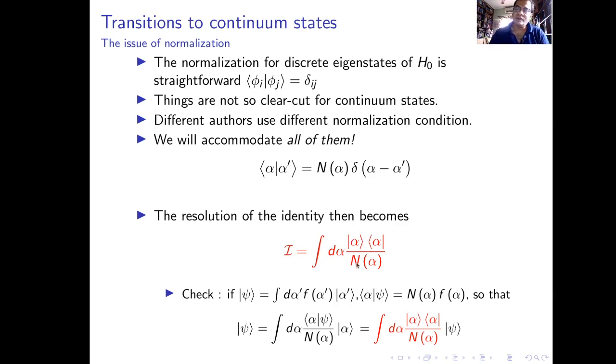Of course, once again, if you read a specific author who uses a particular convention for n alpha, that n alpha will appear in the denominator here. So if somebody uses the Dirac delta function directly as the overlap, chooses that normalization, then of course the n alpha is just 1. Otherwise, you may have 2 pi h crosses or 2 pi's or other factors depending on what choices have been made here.